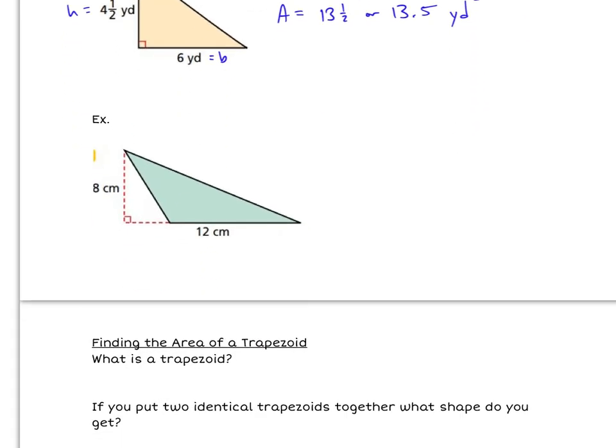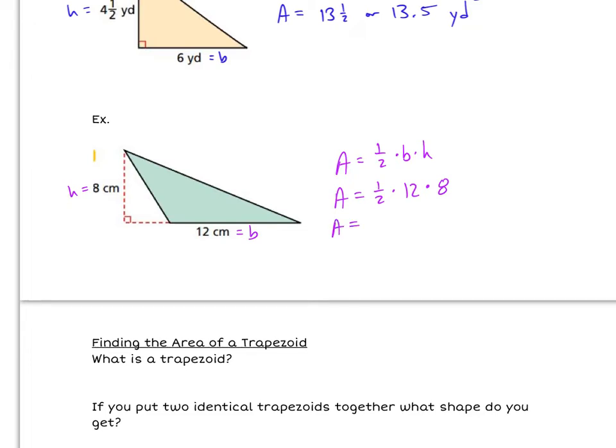All right, next example here. Area equals 1/2 times base times height. So area equals 1/2 times 12 times, in this one, our height. We are always measuring from the base to the top. In this one, they added this dotted line for you to say, if I were to extend this base out, we want to go straight up, not on the diagonal. So this 12 is the black line, whereas the 8 is the base to the height. You always want straight up. So our 12 is our base and our 8 is our height.